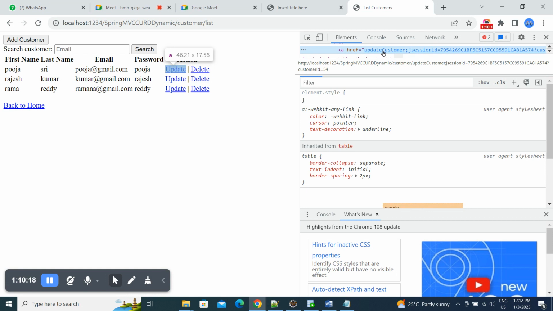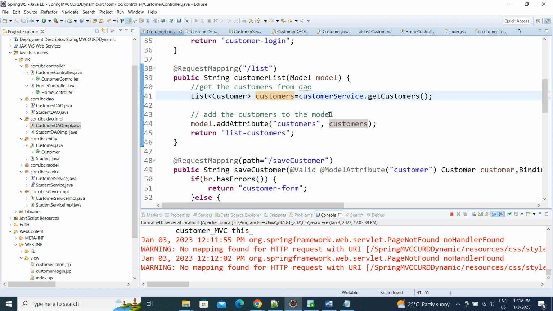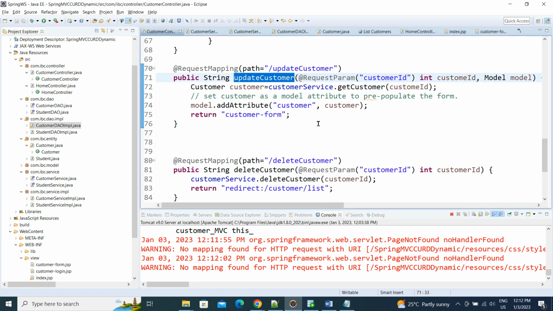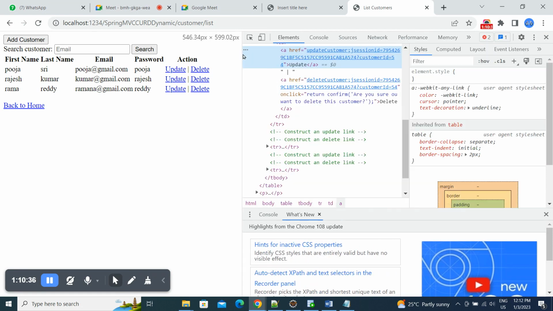Then it will go to the controller and look for any method annotated with update customer. Internally it is also passing some id. One second. See, the customer id is also passing. Are you able to see?